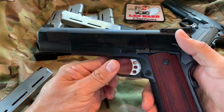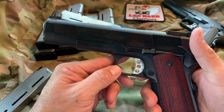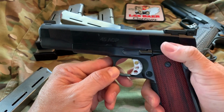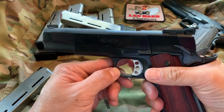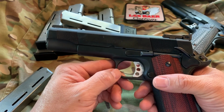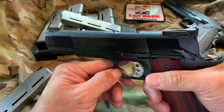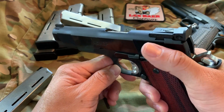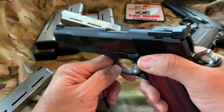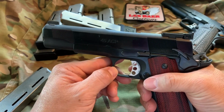The safety on this, of course, is on both sides. When I first got it, it was almost impossible to engage. It was really, really stiff, but at the range, you load this thing up and boom, immediately goes on safe. Obviously, when we're ready to shoot, it goes off safe. And now it's nice and broken in.